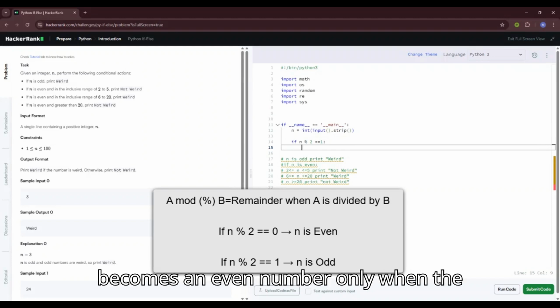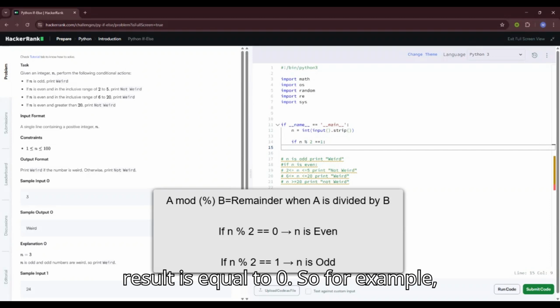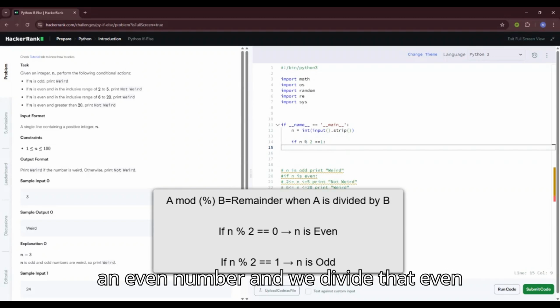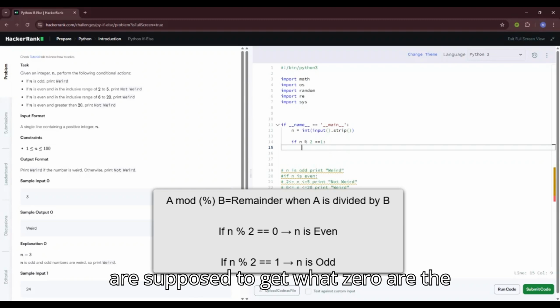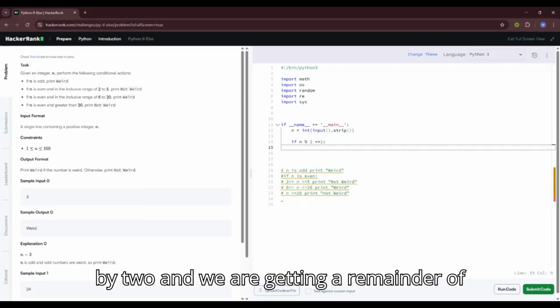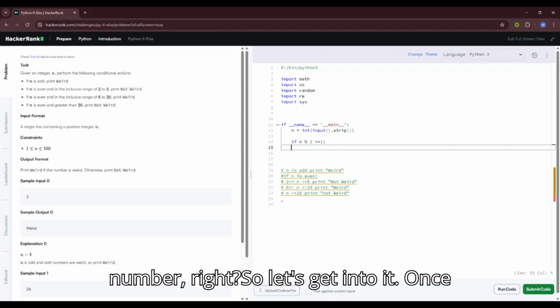It becomes an even number only when the integer is divided by 2 and the remainder is equal to 0. So when an even number is divided by 2, we are supposed to get 0 as the remainder. If the integer is divided by 2 and we get a remainder of 1, it means it is an odd number, right? So let's get into it.